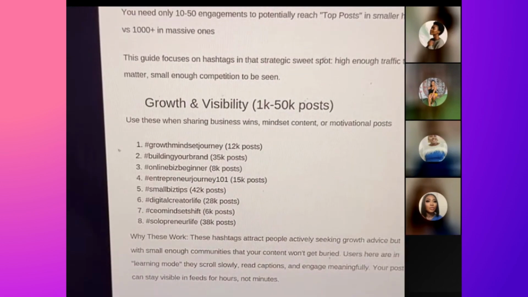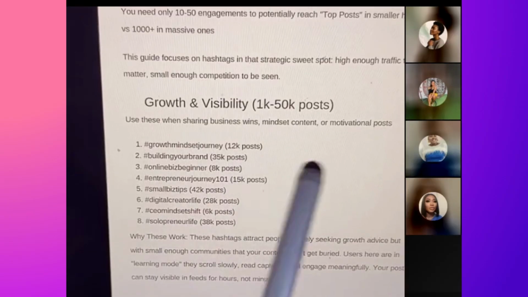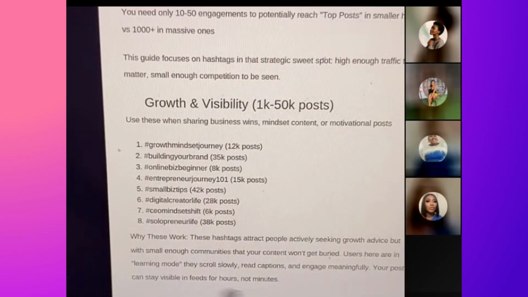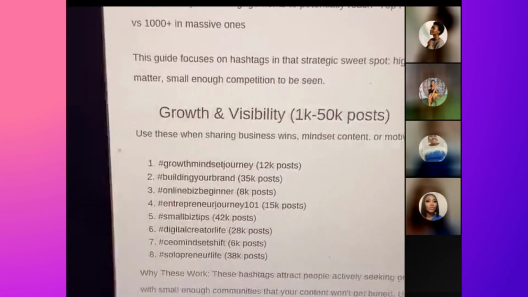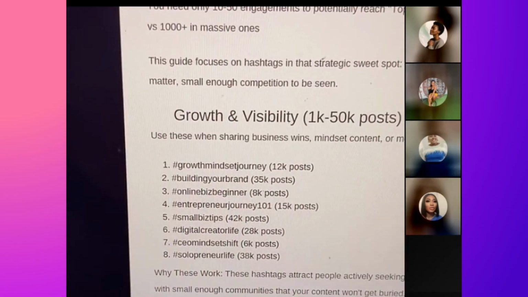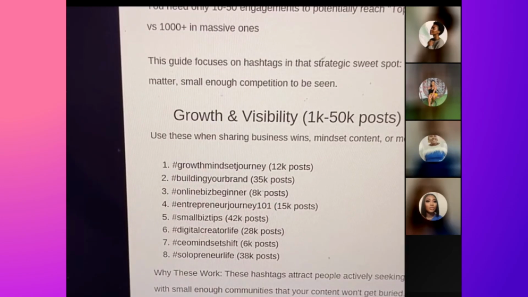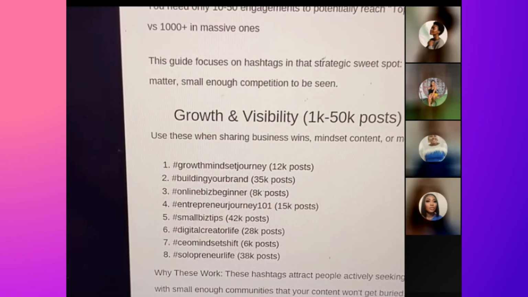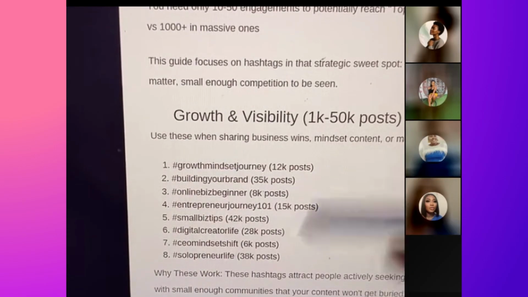Even motivational posts as well. Those are into business. You have a business, you have a particular niche, you can use that one. Even for digital marketers, because you're a business, you're a brand. You can use these hashtags. So look at the first hashtags. You can type like growth mindset journey. Cynthia can use that one. Building your brand, that's like 5K. Online business beginner. It's just giving you a sample of these hashtags.